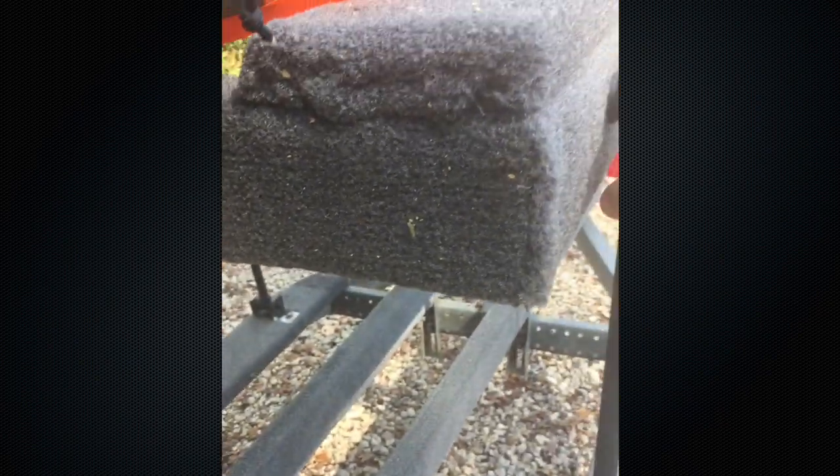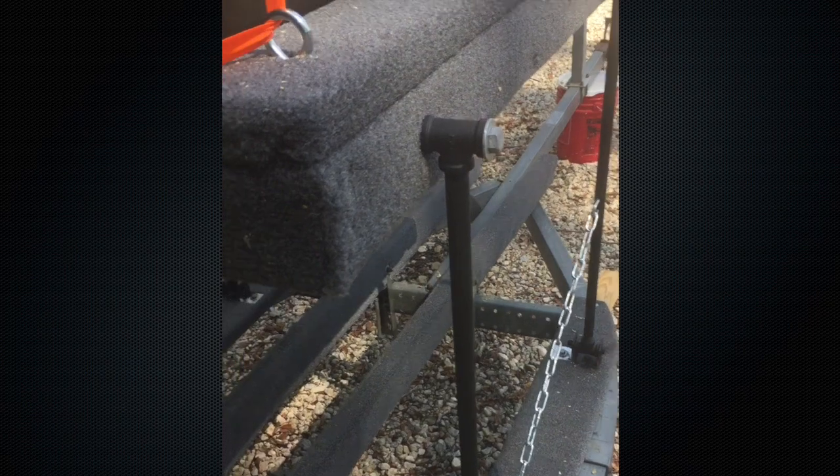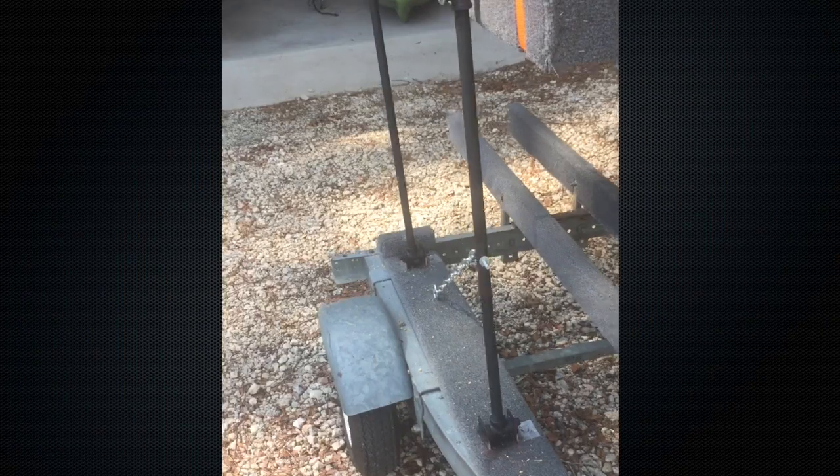These half-inch bolts at the top are just half-inch bolts with a washer that go through the gas pipe and through the 2x4 on the inside and bolt up. I did a lot of thinking about the amount of stress it would put on the 2x4s, but that Striker only weighs 67 pounds, so it's not really pulling a whole lot of weight up. I did use pressure treated lumber, and I've used the trailer a couple of times with no issues, so I think it's designed fairly well. It pulls really well.